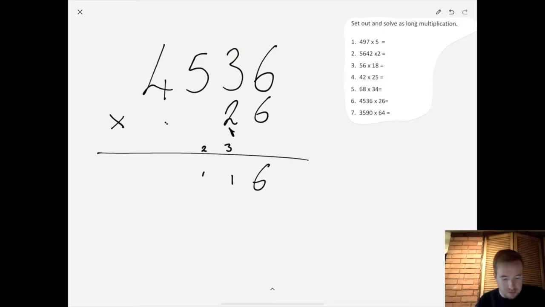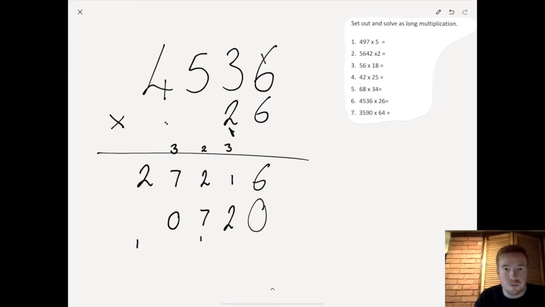So this is 1,000. Oh no, I've got it. I've said 500 times 2, didn't I? It's 500 times 20, which would be 10,000. So you have got 0 in the thousands column and 1 in the 10,000s. Okay. Whew. Good save there.